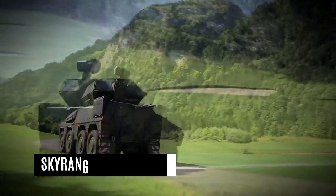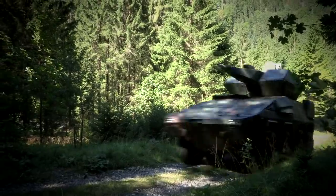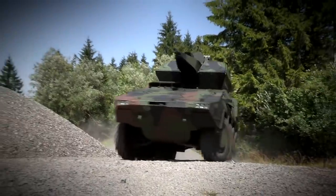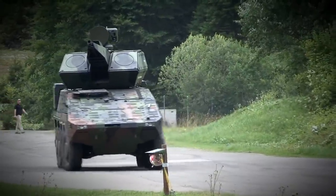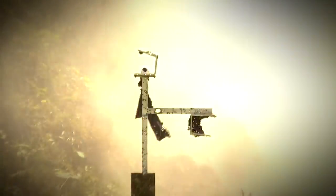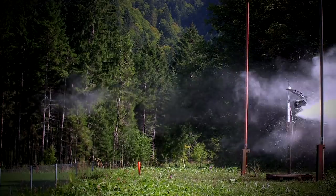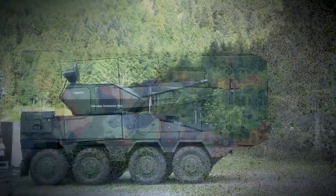Number 5. Skyranger – Rheinmetall. The Skyranger anti-aircraft gun system was developed by the Swiss company Oerlikon Contraves, a subsidiary of Rheinmetall Defense in Germany. It is a short-range air defense system intended to defend fixed installations and mobile units. The unmanned turret, based on an effective 35mm revolver gun, is fitted with a 35mm revolver gun. It has a lot of commonality with previous 35mm air defense artillery systems of Oerlikon Contraves. It has a dual feeding system, giving the user two types of ammunition to choose from. The Skyranger gun system is also effective against targets on the ground and can be used as a fire support tool. It uses Frangible Armor-Piercing Discarding Sabot rounds against ground targets. The effective fire range is around 5,000 meters.